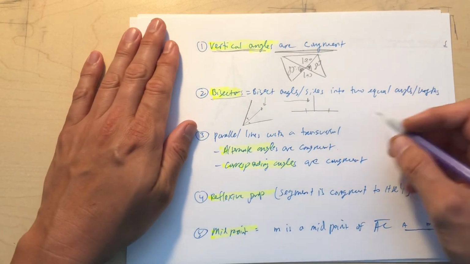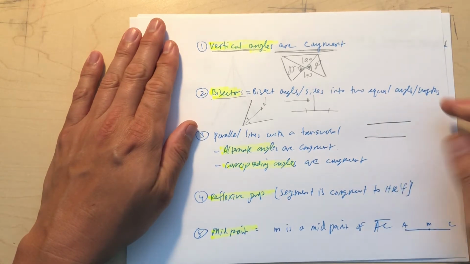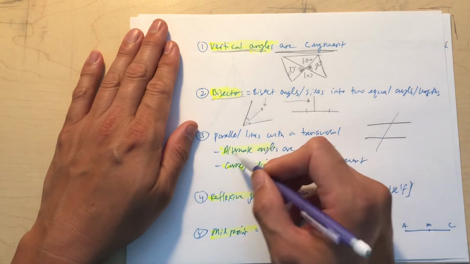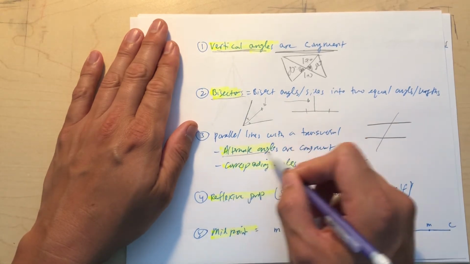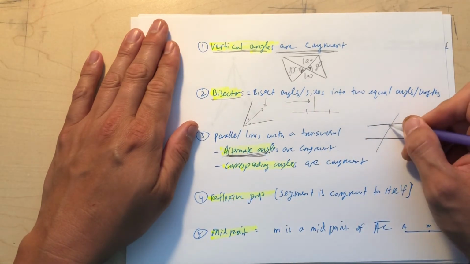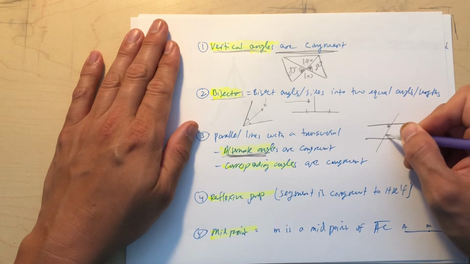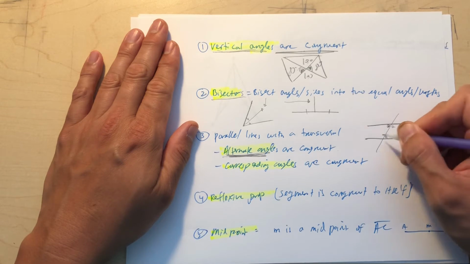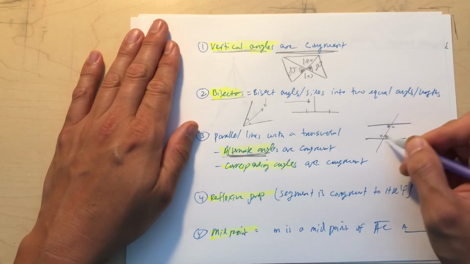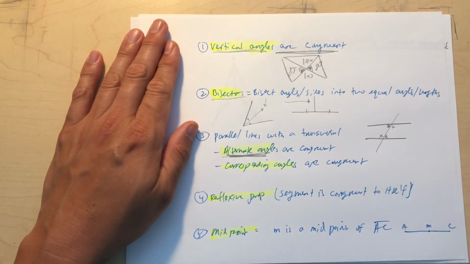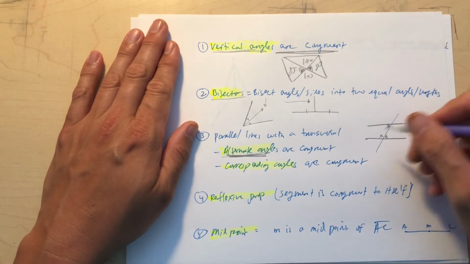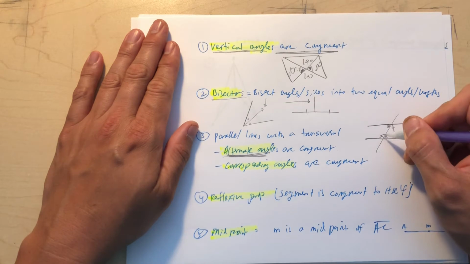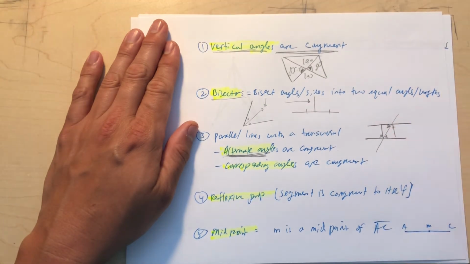Now, if something has parallel lines and there's a transversal, then a couple of things will happen. Alternate interior will happen. This is a super important one, meaning that this angle here is congruent to this angle, or this angle right over here is congruent to this angle right there. Those 2 are the same and those 2 are the same. Again, they're called alternate interior. Be careful because you might see it in many different ways, usually like in a rectangle, where those 2 angles are the same.